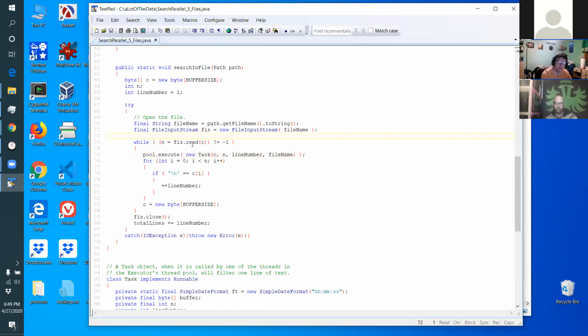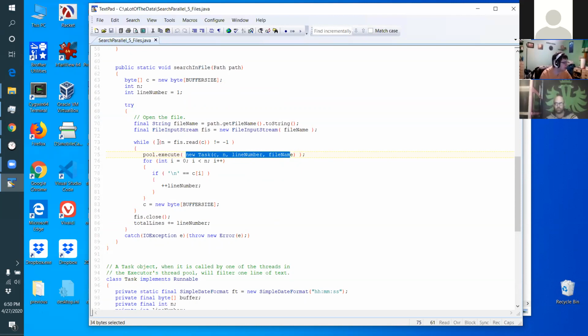Okay, this was the fastest way we were able to do it when we did sequential. By reading one large buffer, and then executing the search on one large buffer, remember what that did was make the amount of time to read a buffer about equal to the amount of time to search a buffer. That gave us good balance between the I/O task and the compute task. So this was kind of tuned so that the time it takes to read a buffer is about the time it takes to search a buffer. If you don't do this carefully enough, if the time to read a buffer is way too long compared to the time to search the buffer, then you don't get good parallelism between the two parts of this task.